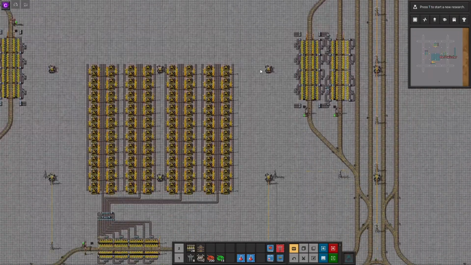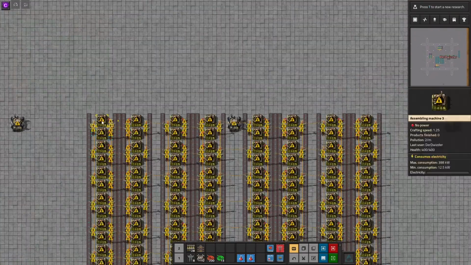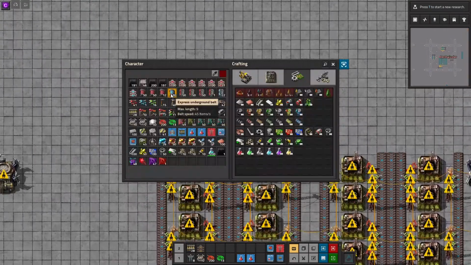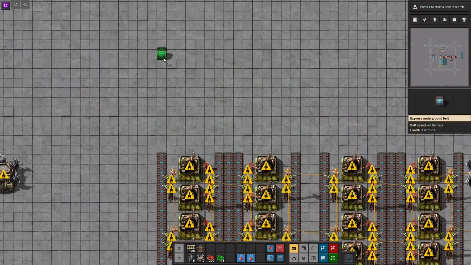Then we will need a, how many? 1, 2, 3. Let's actually start with something like this. This is going to be the copper.